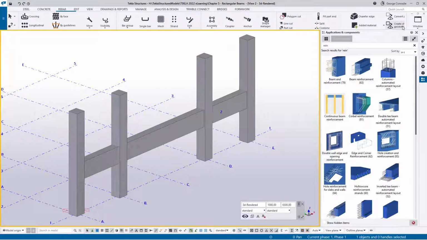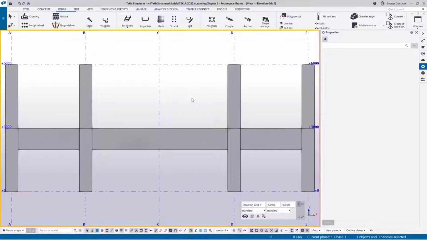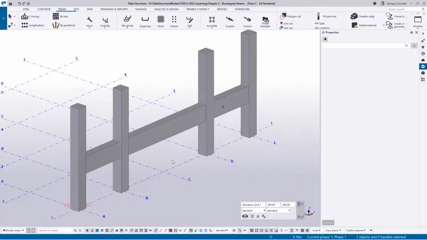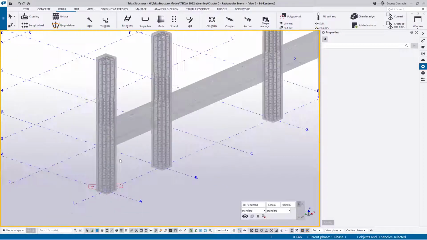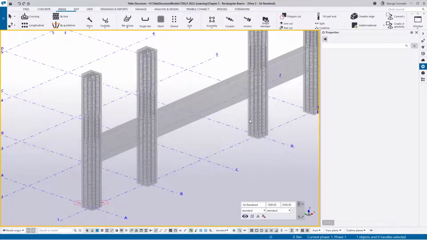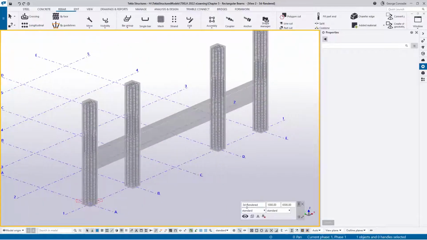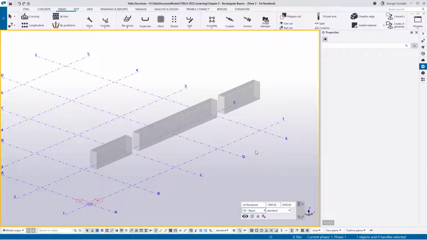I've got two views open. If we go to the window, I've got two views. I've got an elevation on the beam, and then also I've got the 3D model. So we'll just use that. First of all, I'll go to transparent mode, and I've taken the liberty to push some column reinforcement in there, so we've got context in this regard. And then so we can see the beam in isolation, I'll go over to my view selection sets, and I'll go to cast in place beam. So we'll only see the beams in this regard.